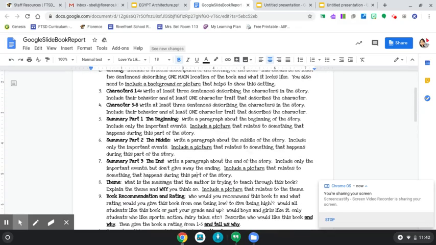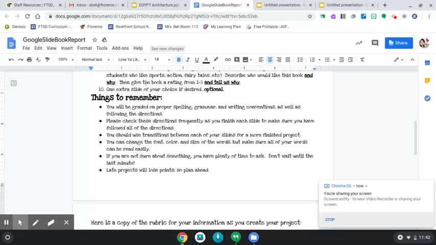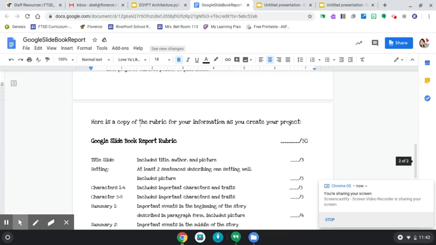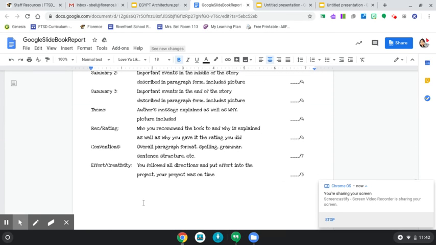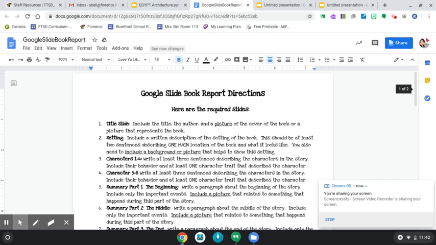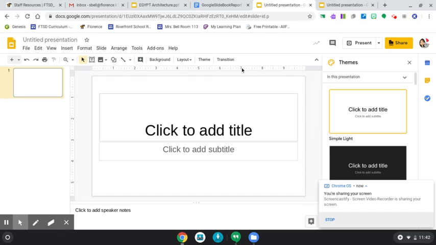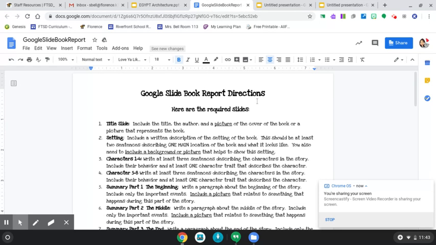We're going to go through all of this information. We're going to go through all of the things to remember, and then we're going to walk through your book report rubric. After that, I am also going to start my example. Now, instead of doing Because of Mr. Terupt, I am going to be doing No Talking. However, you are going to be doing Because of Mr. Terupt. So let's get started.